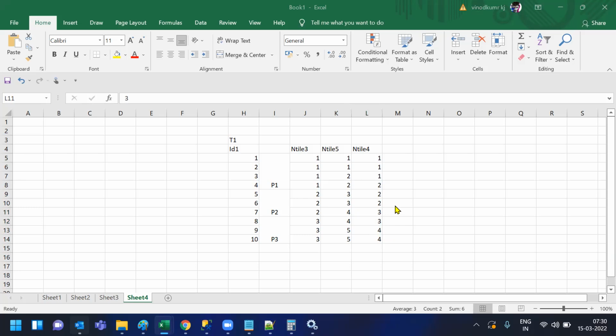So while partitioning, in all the columns like ntile and ntile 4, it always takes higher partitions above and lower partitions below. Correct.